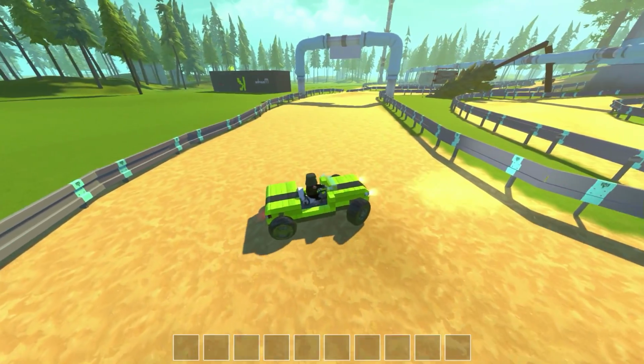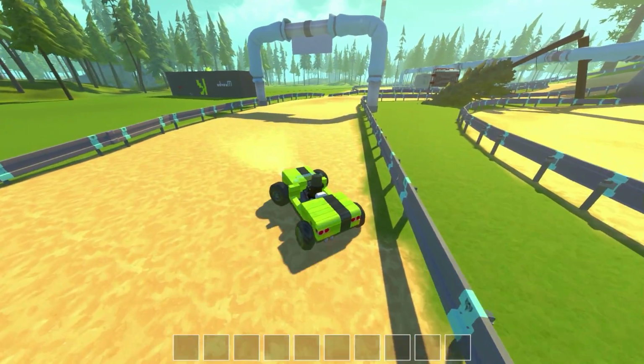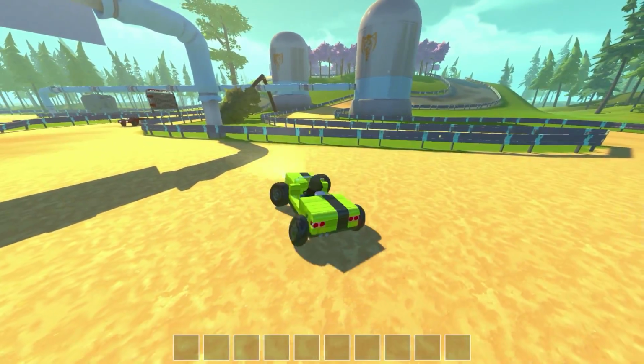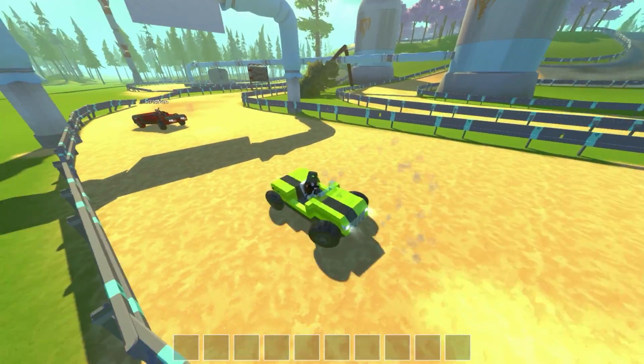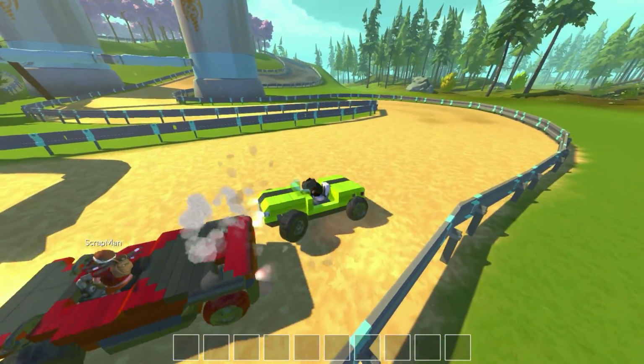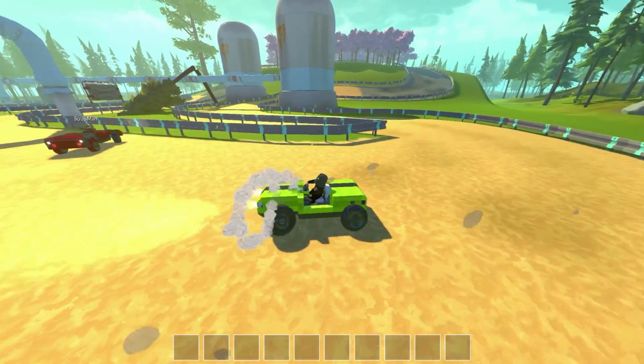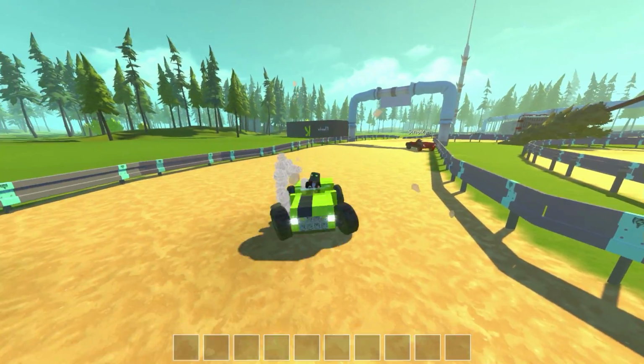Oh, that was interesting. Oh, that was a good drift. I'm doing some weird maneuvers. That wasn't really a drift, though. That was more of like a backwards, into the thing. And there we go, second place. Woo! Nice. And Mumo's coming around, bottom of the course here. Slowly making my way around.